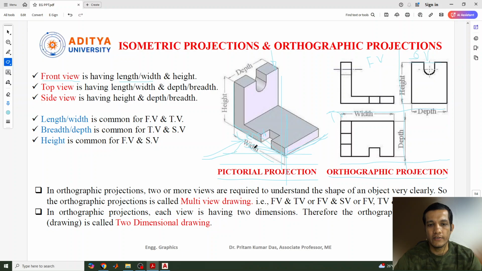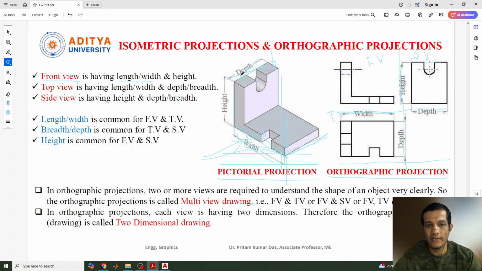If the arrow mark is given at the front, that indicates the front view of the object, and this length or width and the height will be your front view. So for the front view, length and height are required. Similarly, for the top view, the depth and the width are required. Depth is sometimes also called breadth. So depth or breadth, and length or width, is needed for the top view.